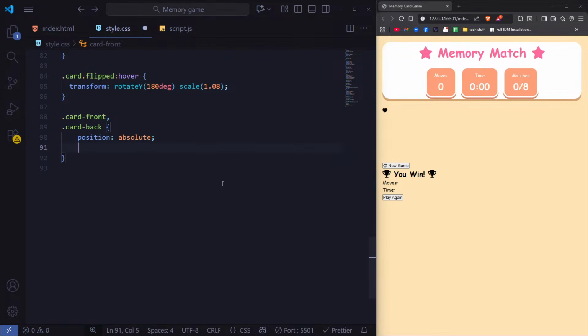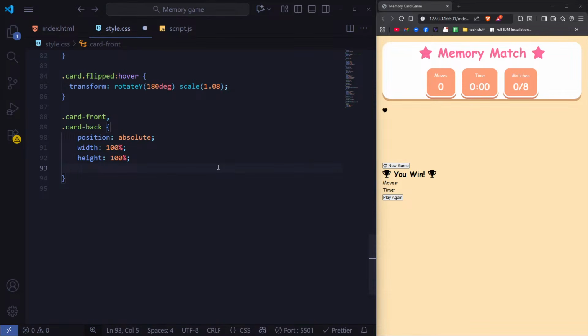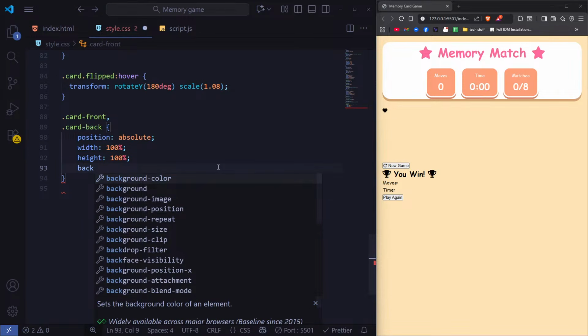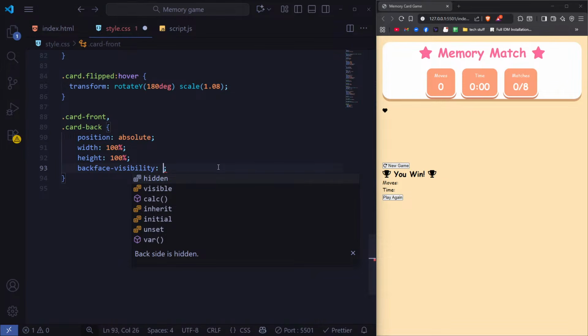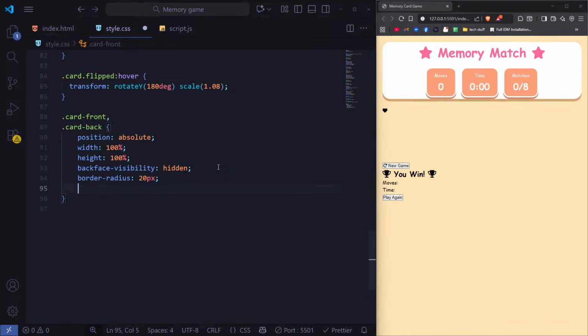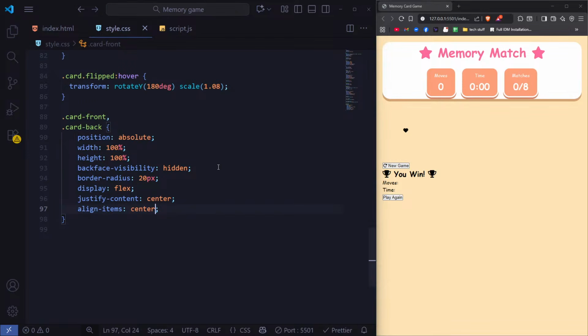And here just do width set to 100%. Also set the height to 100%. Also do backface visibility, set that to hidden. And also do border radius set to 20 pixels. Display set to flex, justify content center and align items center, right?